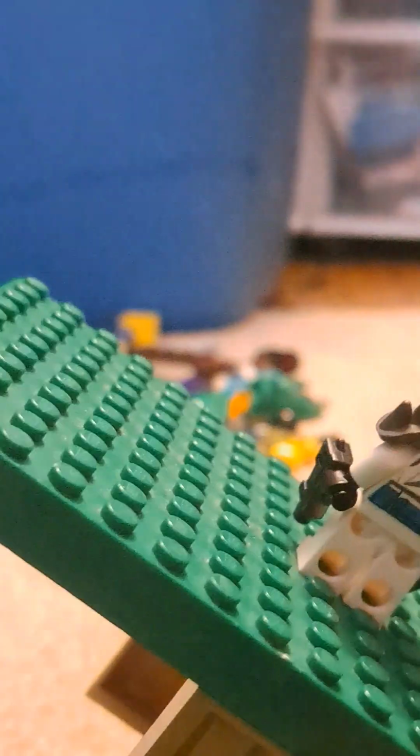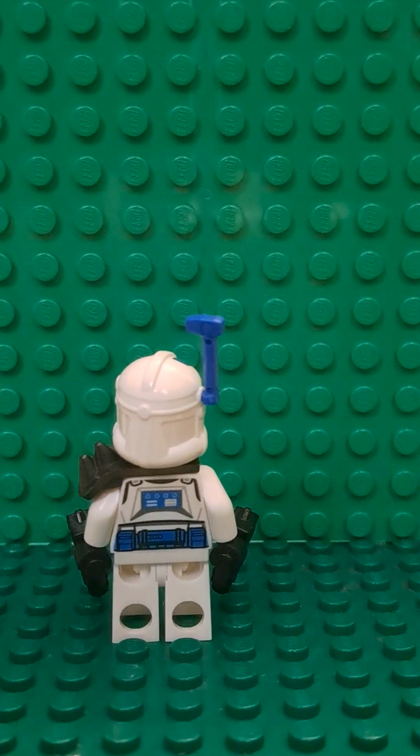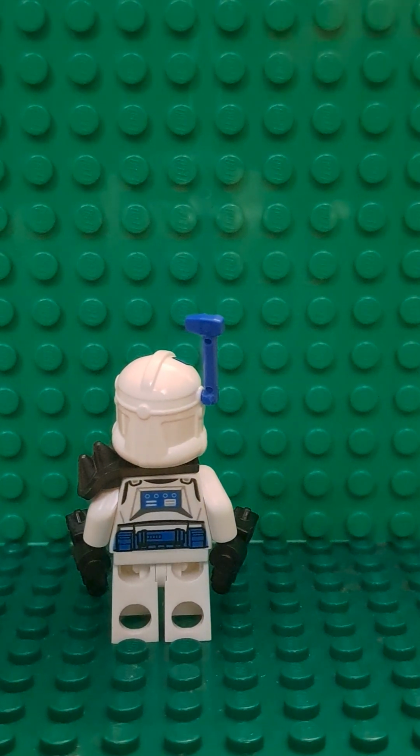Good back printing. Oh crap, technical difficulty. Okay, now we're back. So he has good torso printing. It's from the newer battle pack.